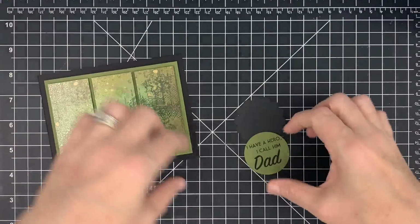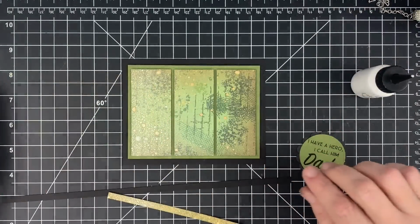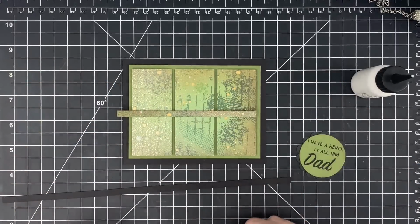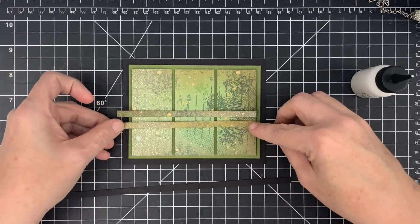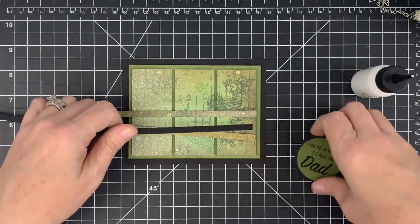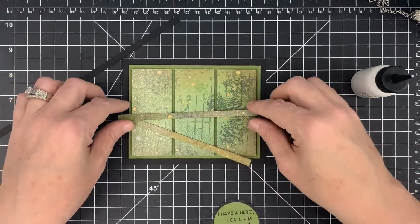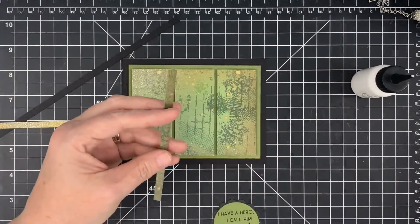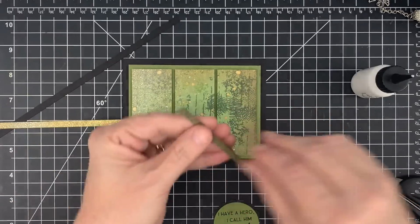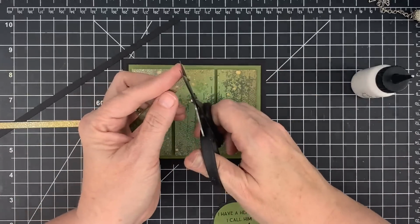Okay, so there's my stamping done. Now I'm going to go ahead and just glue it straight down to my little scallop circle. Then I want to decide how to use these. I think these would be cool kind of coming out at different lengths underneath this piece that I'm putting in. Like this, and maybe use the black one in the middle. And I'm even thinking it might be cool to have it on either side at different lengths. Let me just trim these down into different lengths. Here's what I'm going to do. So I've got this one. I'm going to trim it here, and I might even trim it at a little point on this end and on the other end too.